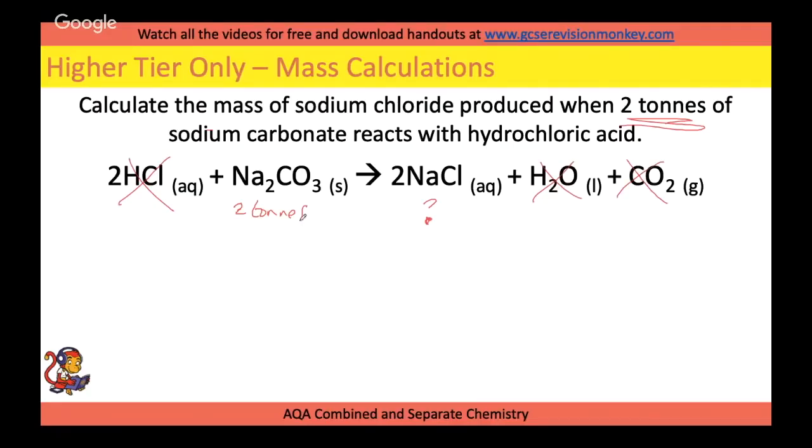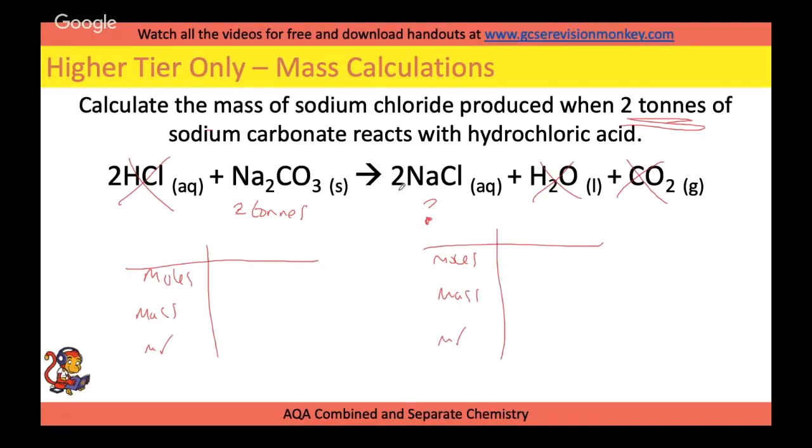So I recommend you doing the moles, mass, Mr in a grid for each thing. So moles, mass, Mr in a grid. So write down the information that you know. Now, really, you should convert these to grams, but I'm just going to keep it as the tons because it will work out the same in the end. So I'm going to put down here 2 tons for the mass of sodium carbonate that I've got, and then using my periodic table, I would need to work out the relative formula mass.